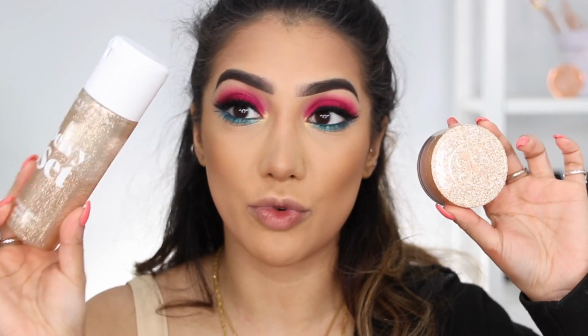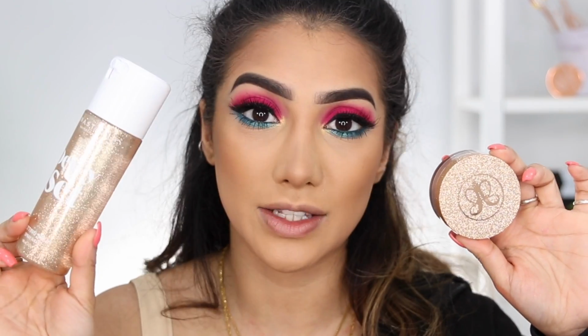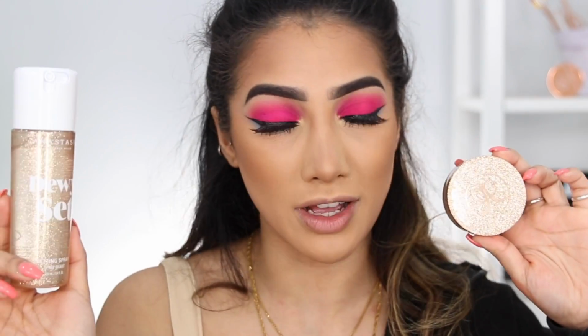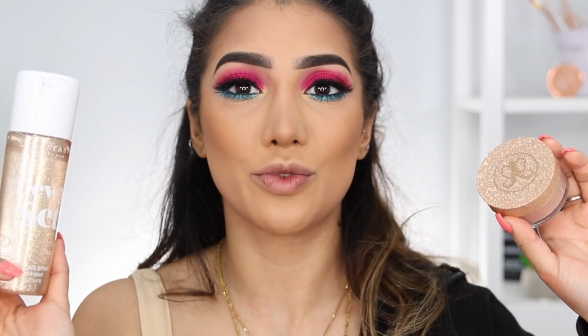So not only have I been loving that new bronzer, I am obsessed with the new spray and highlighter from Anastasia Beverly Hills. This is the Dewy Set Setting Spray. It's basically their version of Fix Plus. And then this So Hollywood Loose Highlighter. Let me show you what this looks like on.